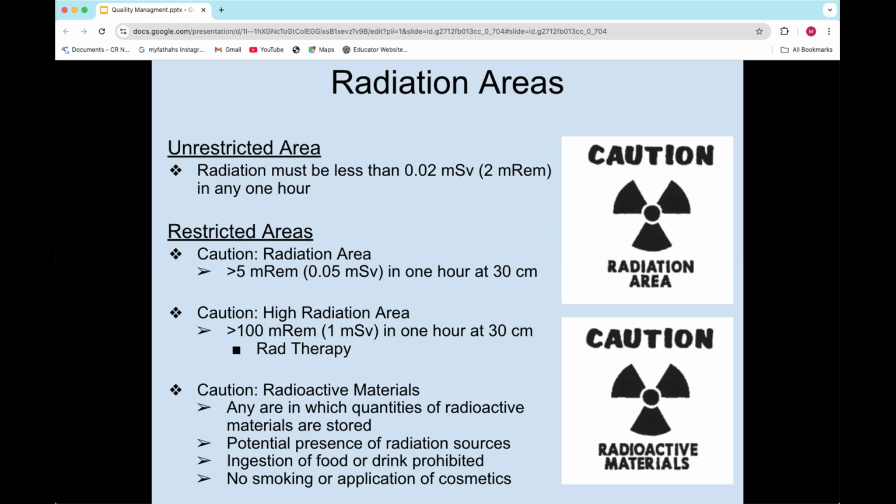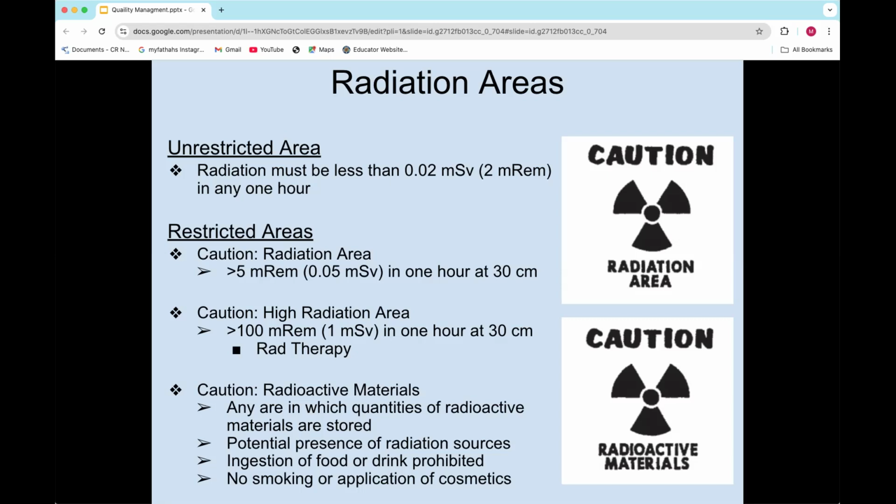And you'll do that daily or sometimes even twice a day when you initially establish. And that's how you come up with understanding and knowing where certain signs have to be posted. Like obviously the hot lab is going to have both the caution radiation area and the caution radioactive materials. But you might have a waiting room that you wonder, does it need anything? And so you're going to have to do measurements when you establish a department, and check that out for a little while to know for sure.